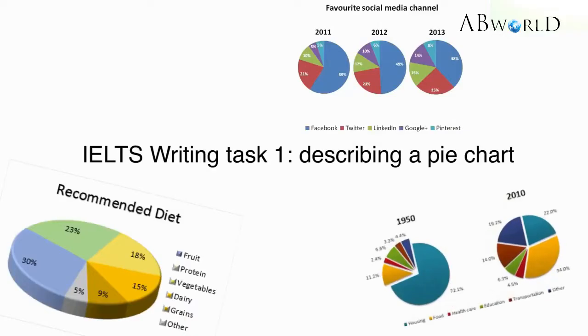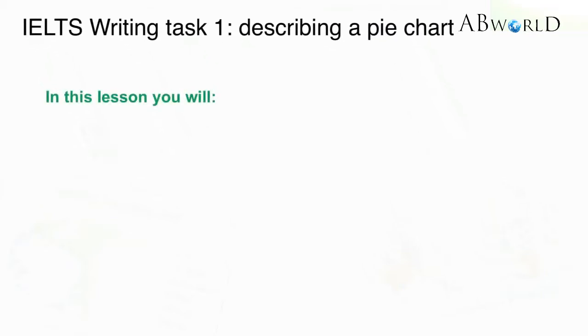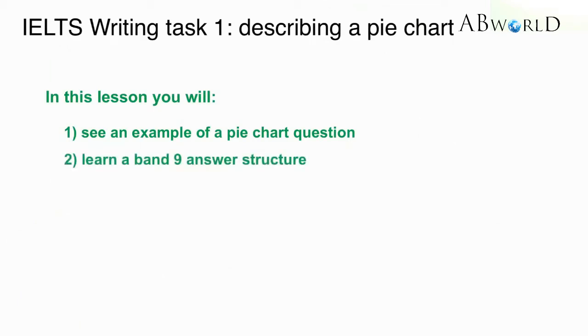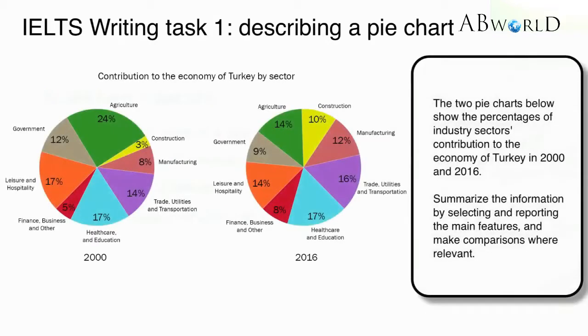Describe pie charts in IELTS Writing Task 1. So, in this lesson, you will see an example of a pie chart question, learn a Band 9 answer structure, write a model answer step by step together, and learn some useful vocabulary. So, this is an IELTS Writing Task 1 sample.